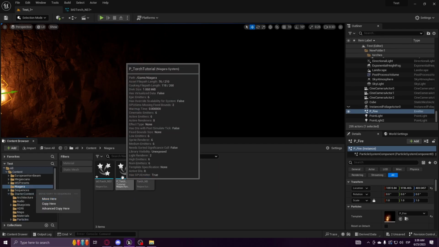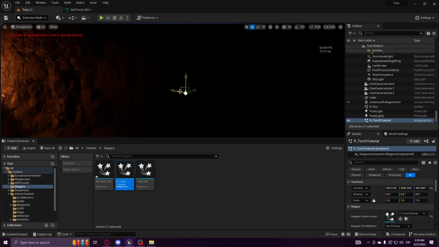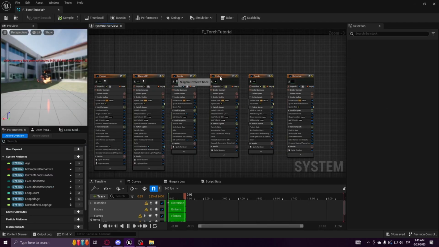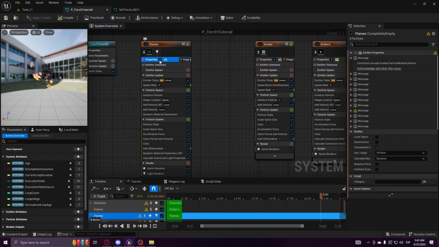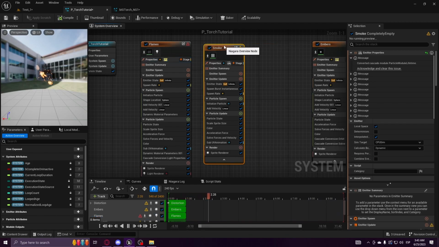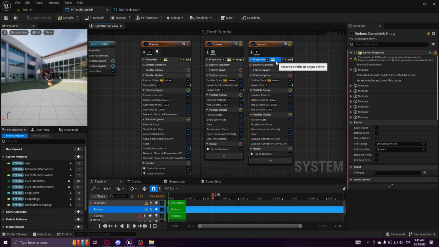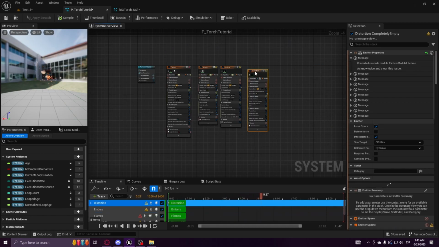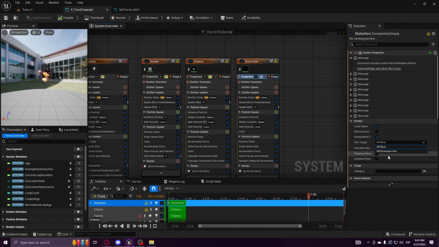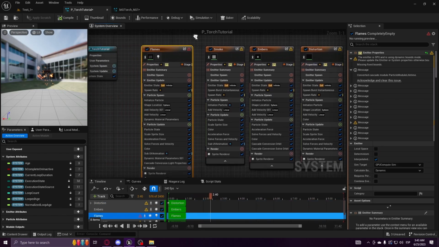Here it is. Now you can drag it in, and you will realize that it is the same particle that we had before. You can now open it. You want to disable the sparks, and you want to disable the flame 001. First off, I recommend you change every single property into GPU compute sim. This is going to make the effects be processed by the graphics card instead of the CPU. It's going to save you performance, and it's going to look overall better. And now that you have done that, you can go ahead and tweak the settings.